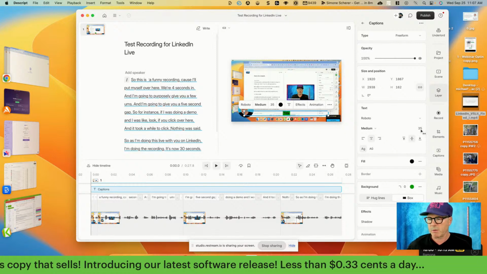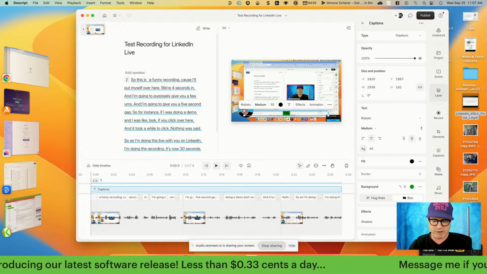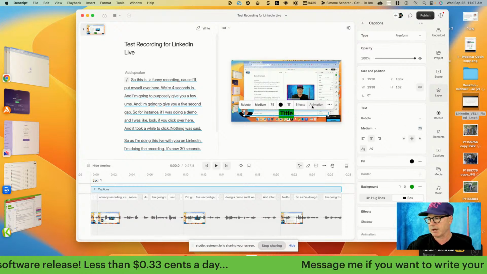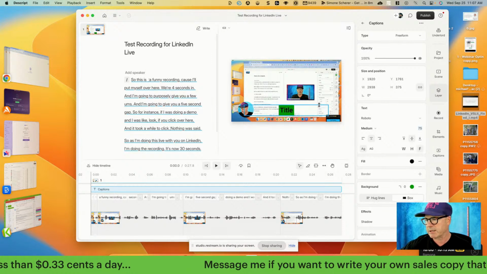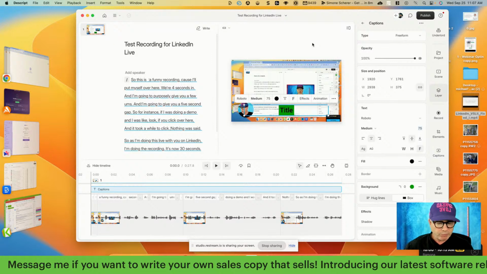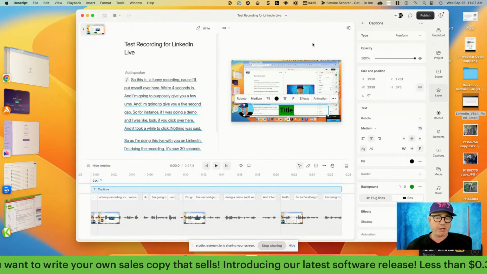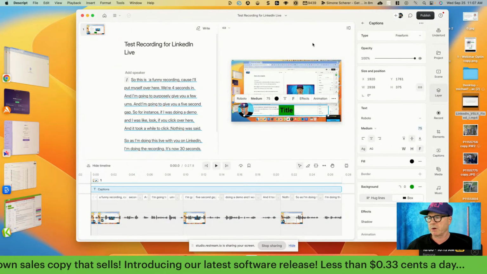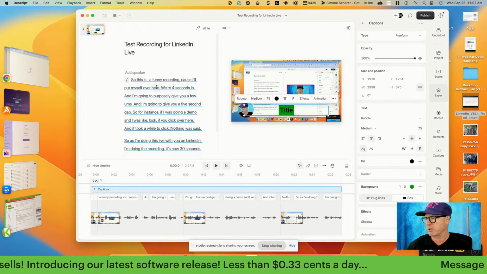Here. I want to make it, say, 75. That's the size that I want. I adjust my box. So now it's green behind there, and it's going to show you, because it's going over busy stuff for a caption.